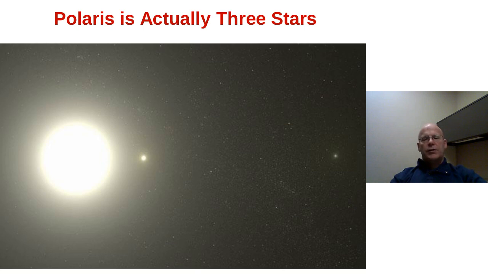Our old friend Polaris. Remember, if you did not go out and observe Polaris, go and do it. You can go back and do that assignment. I know our observational deadlines are based on weather, and I know there were fires and smoke, but go see if you can find Polaris. And if you already did, go look at it again, and now realize that it's actually three stars. If you looked at it even with an amateur telescope, you could probably see two of them. If you get a professional one, you'd see that there are three stars. Polaris is actually three stars in orbit around each other.